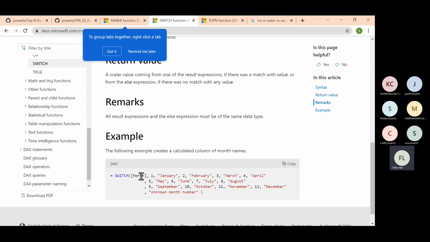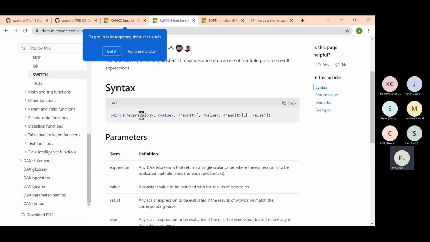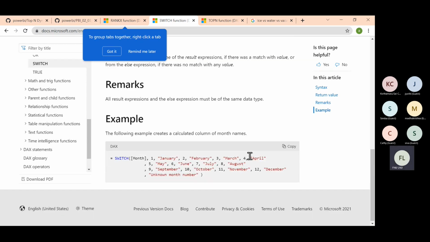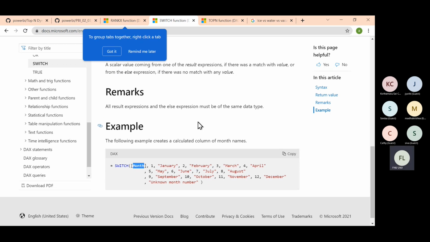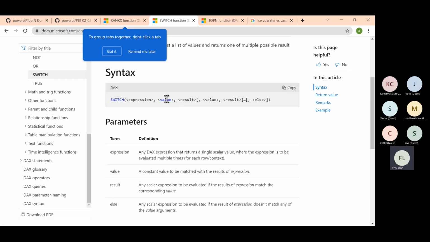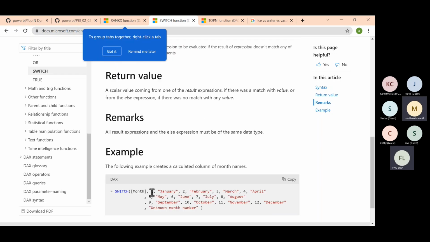Wow, beautiful example they have given. They are going for the month as 1, then we are decoding that as January. I can compare this now with the expression. In the expression place, we have Month. In the place of the value, we have 1.